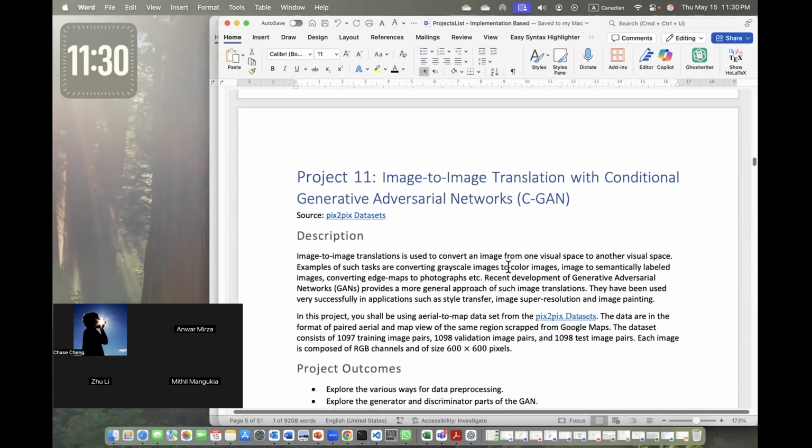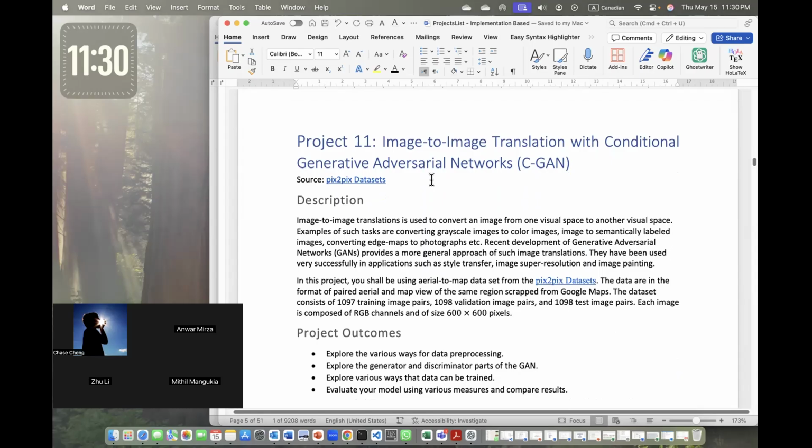Image to image translation. Now, this is becoming quite important these days. You have one type of image and you want to translate it to another type of image. For example, if you have an aerial map and you want to convert it into other formats, or you want to transfer the style of the image to some other kind of style using the data.